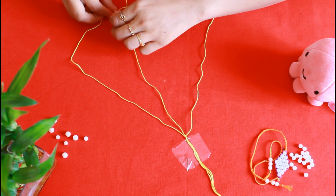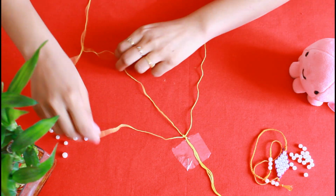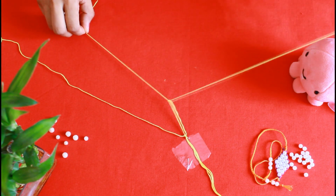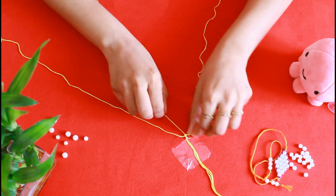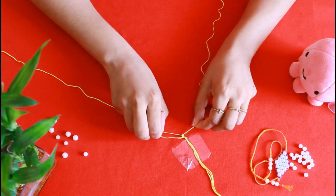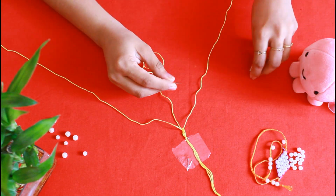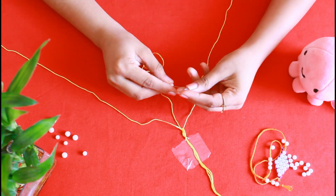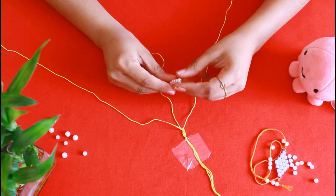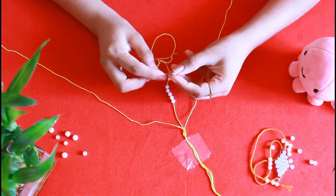Now start making knots like I'm doing here. It's kind of difficult to explain what I'm doing, but when you'll observe it, it's very easy to do. You have to make 5 pair of knots from both sides, and in total it'll be 10 knots. Now put needle in the central thread and start putting pearl or moti inside it. You can put as many moti as you want, but you have to make sure that it should fit your brother's wrist. It should be on the top of your brother's wrist.